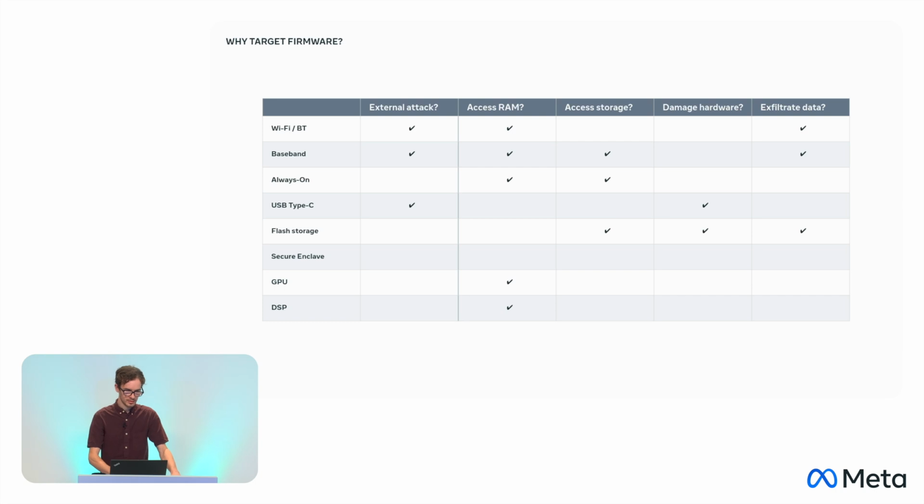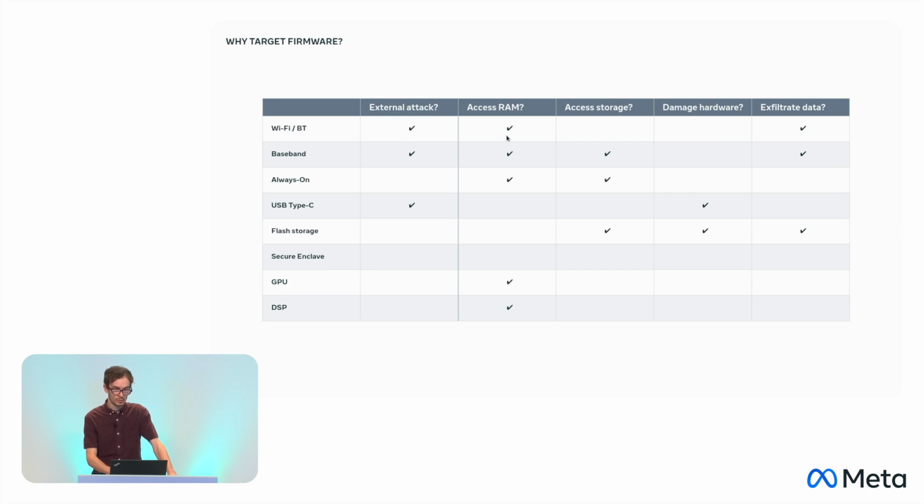And this slide is just representative. It's not authoritative for any of this, but it does show what you might expect for these different kinds of firmware from the last slide. So for example, if you get code that runs in the Wi-Fi firmware, you can potentially exploit that remotely because it handles packet data coming in from the outside world. If you're just sitting near someone's device and you can send them malicious Wi-Fi packets, you might be able to exploit a bug in the Wi-Fi firmware with no physical access needed.